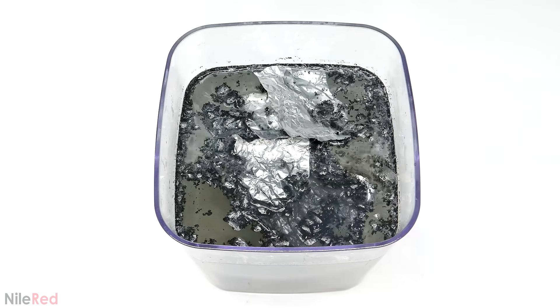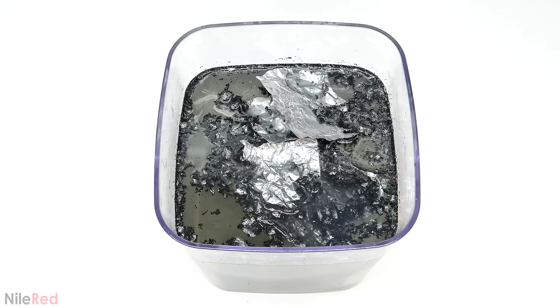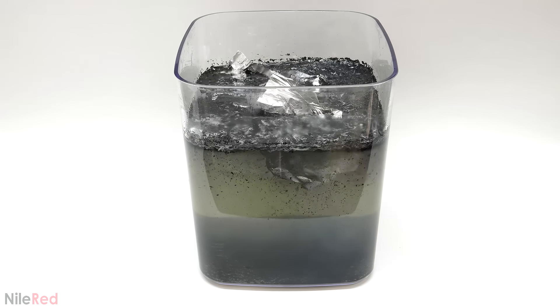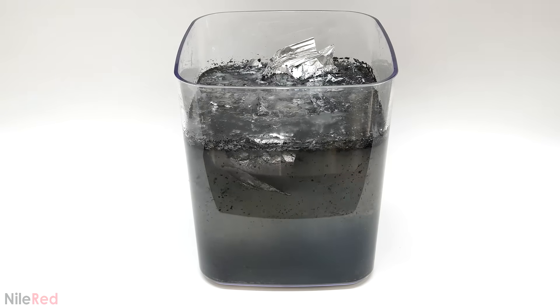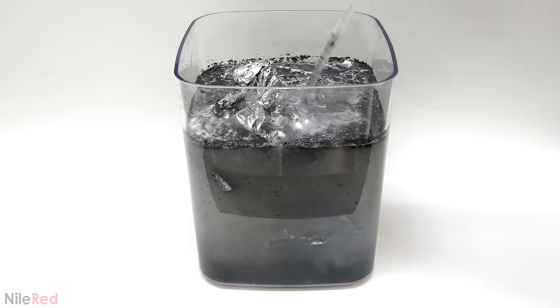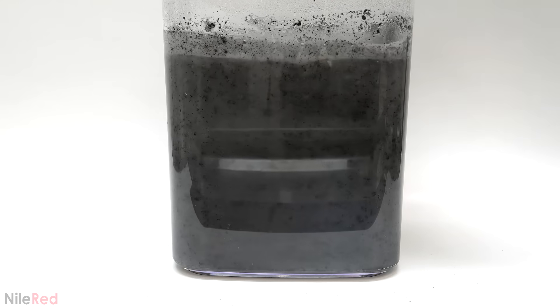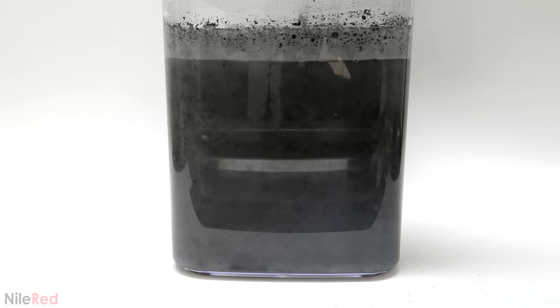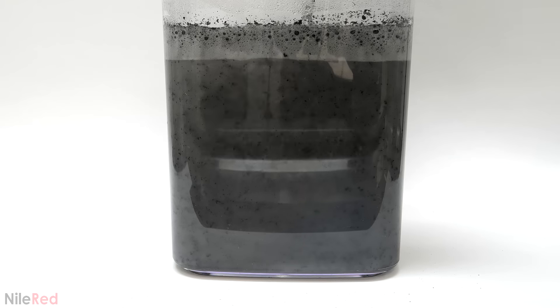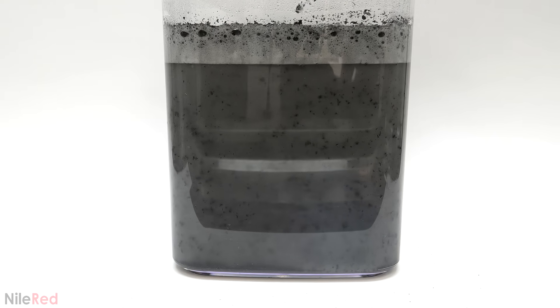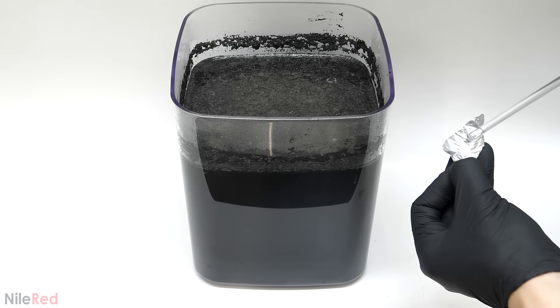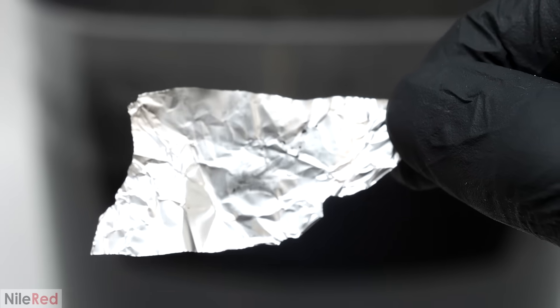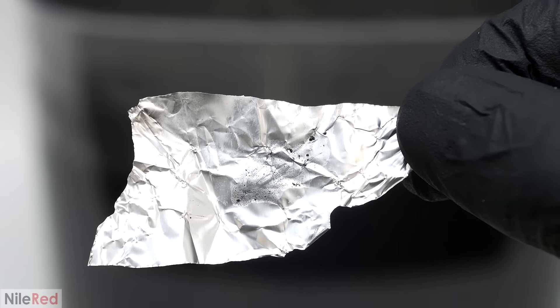But in the beginning, this isn't really much of an issue, and I just kept adding more foil. As a quick point of safety though, and as I mentioned earlier, this generates a lot of hydrogen gas, so it had to be done in an extremely well ventilated area. As I kept adding more and more foil, it took longer and longer for it to completely disappear. This was because both the bismuth ions and the acid were slowly being consumed. It eventually slowed down quite a bit, and I had this completely black mixture. At this point though, it's really hard to tell if any more bismuth is being precipitated or if it's just the acid eating away at the foil. One method to check this is to just take a small sample and to add it to aluminum foil.